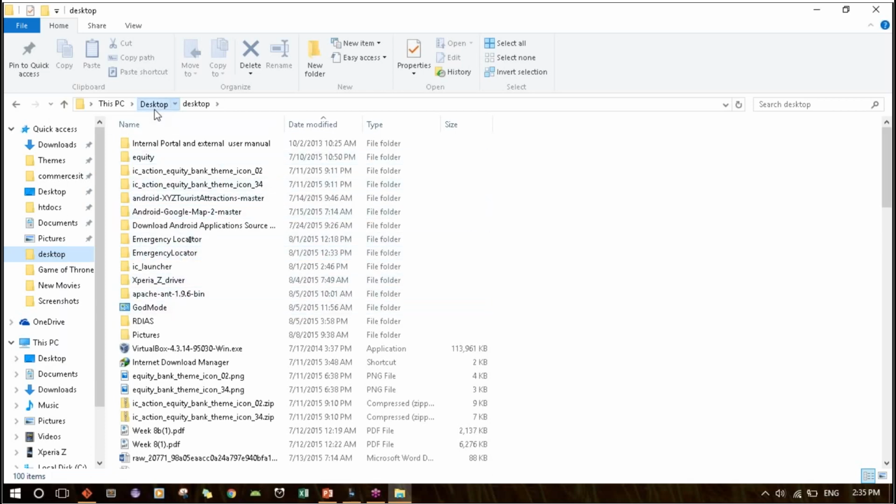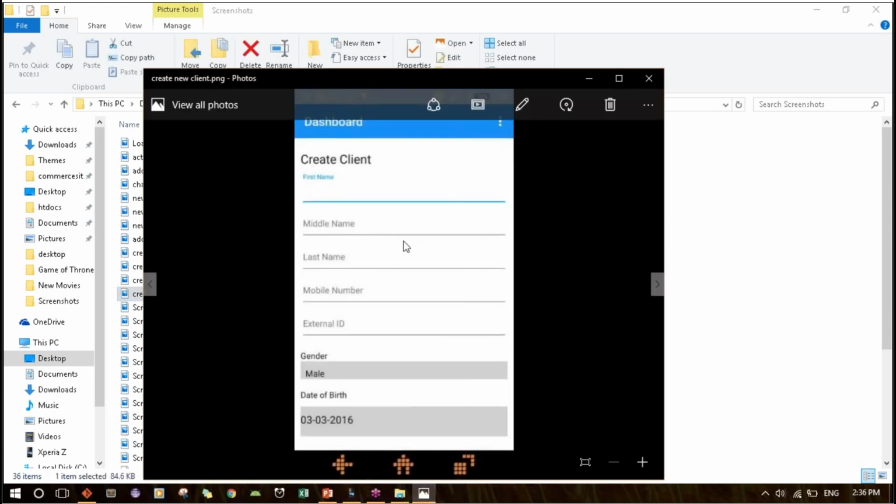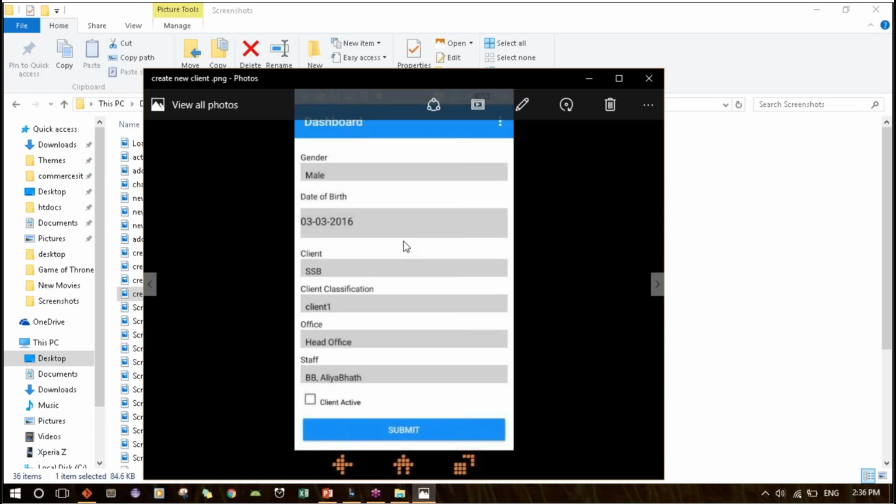Sorry, just hold on a moment. It's not that comprehensive, and I think the best way is just to have the APK so that you can see it. Unfortunately, I can't show how it's supposed to be. But I added more fields to the client creation process. So right now we have the first name, middle name, last name, gender, and date of birth. Then these are more of the fields.